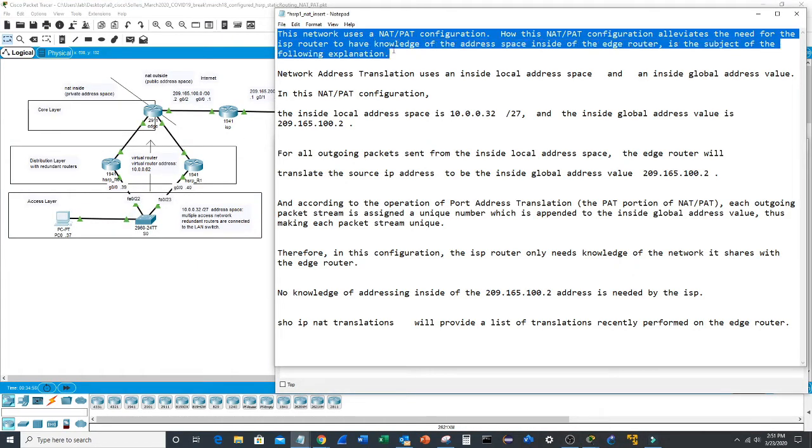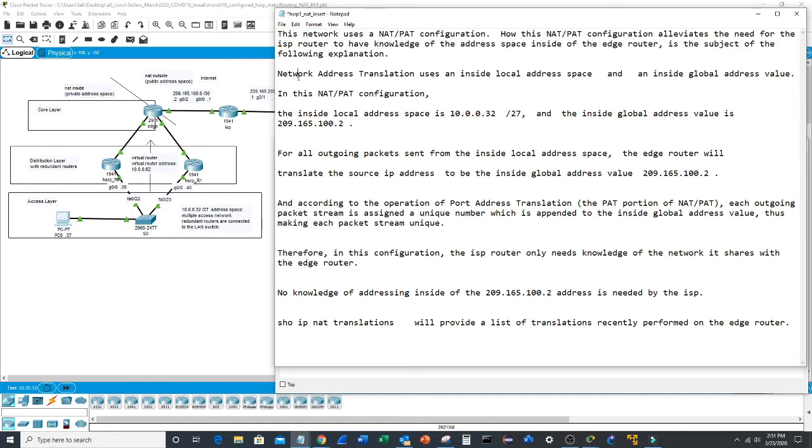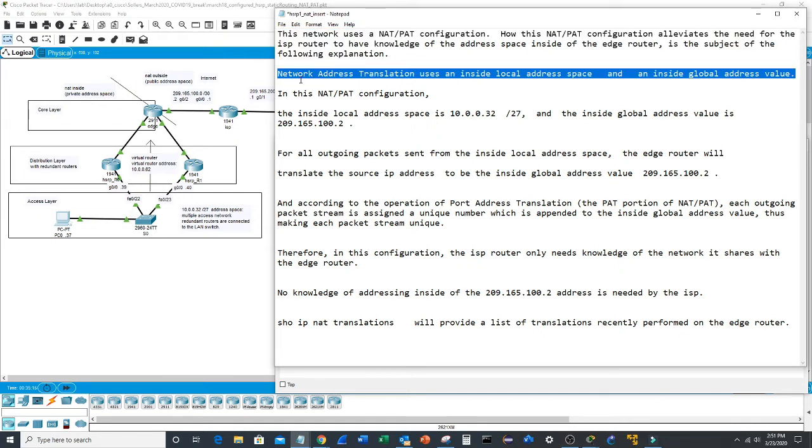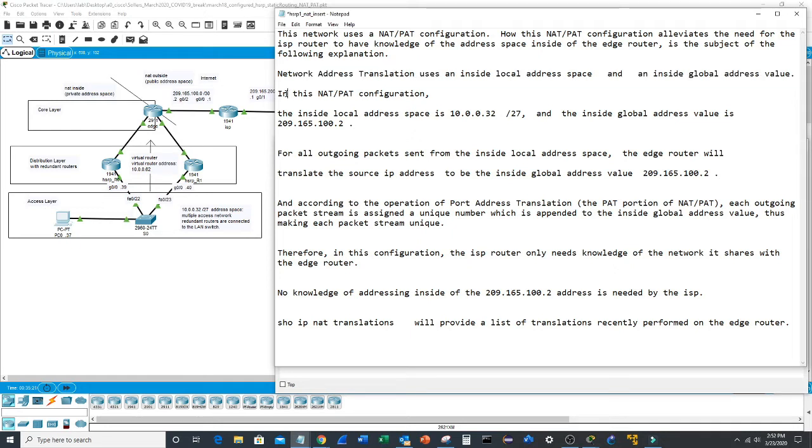This network uses a NAT/PAT configuration. How this NAT/PAT configuration alleviates the need for the ISP router to have knowledge of the address space inside of the edge router is the subject of the following explanation. Network address translation uses an inside local address space and an inside global address value.